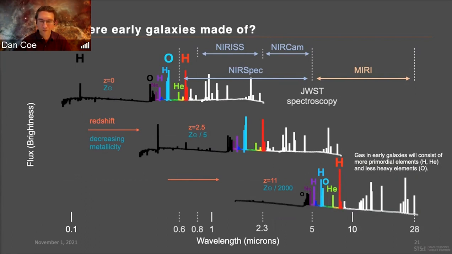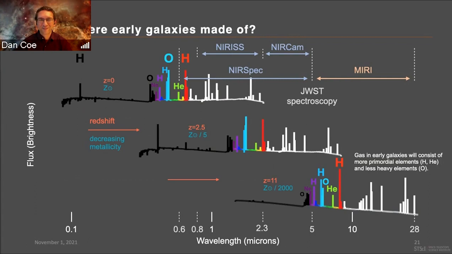There are obviously predictions from simulations. The most exciting thing we might hope to find is a completely pristine galaxy made of Population 3 stars. So stars that are just made of hydrogen and helium, and you wouldn't see any other heavy elements, no oxygen or neon or anything. We don't really expect to see that. We expect things to have enriched fairly quickly, but we're going to look and find out. These Population 3 stars have been theorized, but never directly observed. So lots of exciting possibilities.